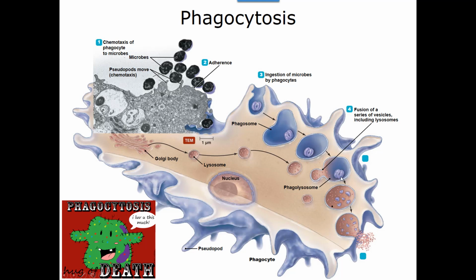We got rid of it, and it's going to keep doing it. One phagocyte does not just eat one microbe. It can eat multiple microbes. It's a killing machine. But I did find this little thing on here. I thought it was kind of funny. The phagocytosis, the hug of death, because it looks like it's going up there and it's just going to give it a little hug, and then it kills it. Now this is showing how you can have dendritic cells with those long extensions going out, recognizing, bringing it in, because they are macrophages, and yes, target it for destruction.